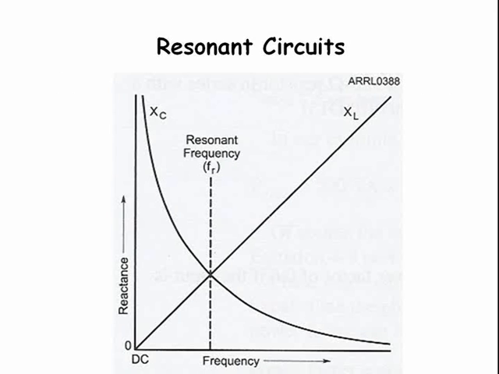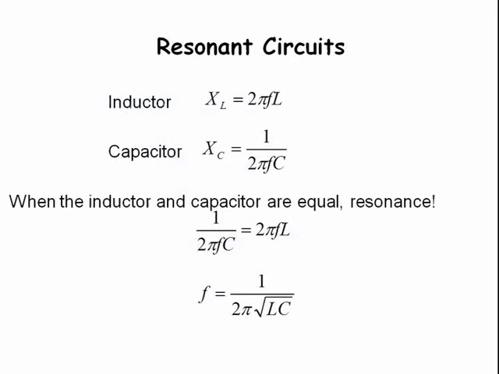When an inductor and a capacitor are hooked together, either in series or in parallel, when the inductive reactants and the capacitive reactants are the same, we say that the circuit is in resonance. Remember that inductive reactants increases with frequency and capacitive reactants decreases with frequency. Since resonance occurs when the reactants are equal, we can calculate the resonant frequency of an inductor-capacitor pair.